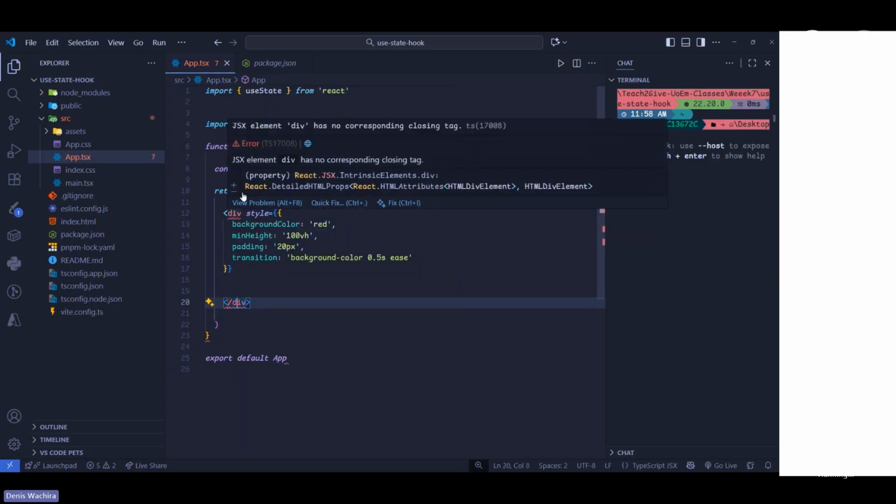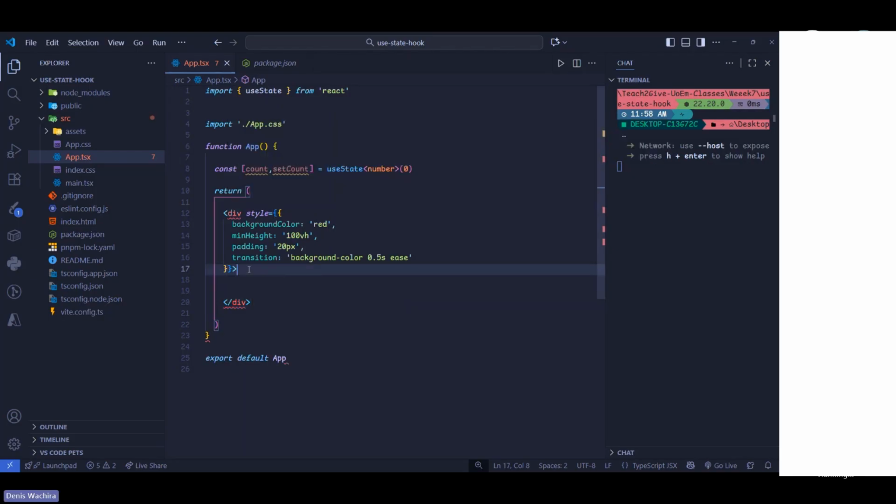So this div, we want to do something now. This div has no corresponding closing tag, or this one should have that closing tag there. So inside this div, I also want to have another div inside the first div. These are just HTML elements that help you divide your HTML document with greater styling properties.